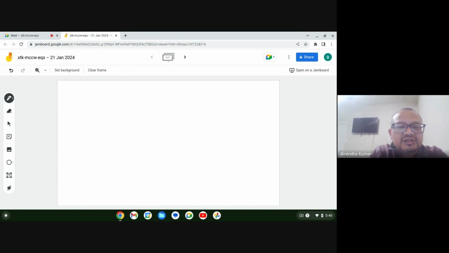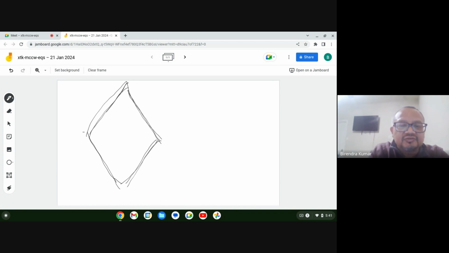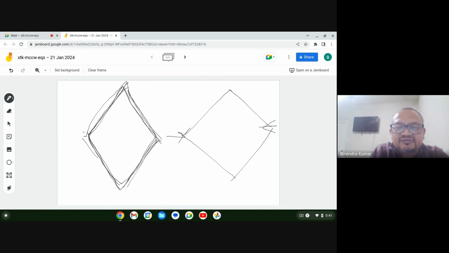One shape that you might remember is this one, when we were squeezing the square to make it a rhombus. So this was my square. I squeezed it from these two places, applied pressure from this side, and it became like this. All the sides are of the same length, like a square. But the angle changed. This became a bigger angle, and this became a smaller angle than 90 degrees. So that's the only difference between a square and a rhombus.